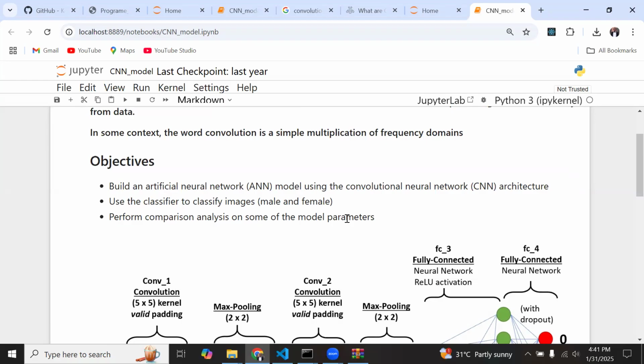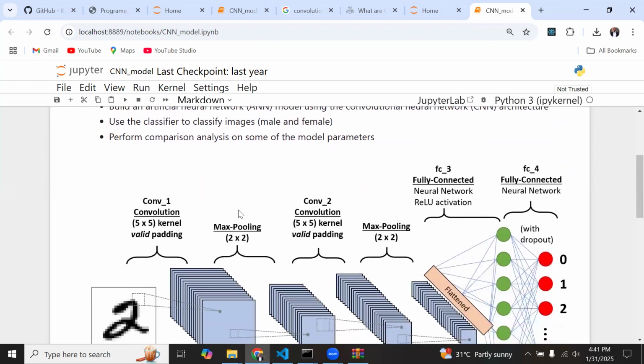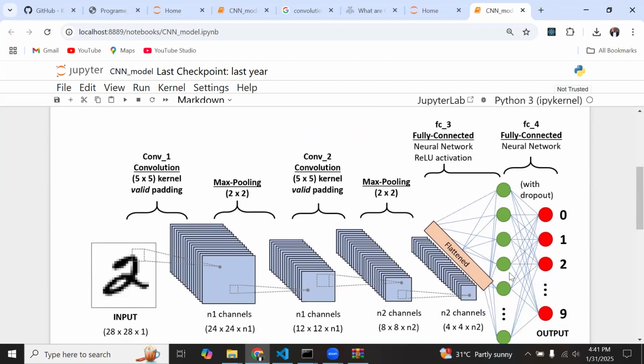So what I'll probably also ask you to do is, yes, we are going to build this with a convolutional neural network, but we can also use the same data set to build one with a normal deep neural network. And then we are going to try and identify some few things over here.